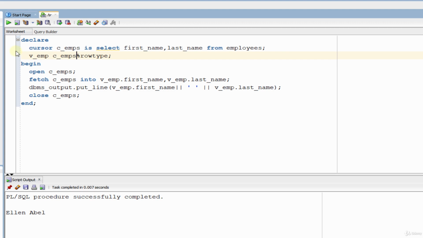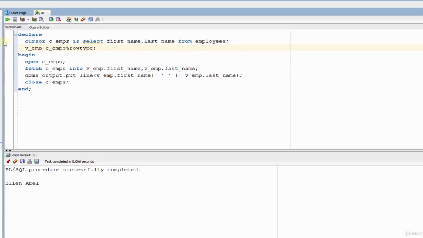As we can see, pretty simple. Now let's run it. Now our record has only 2 columns and they are created automatically. If our query has 10 columns, our record has exactly 10 columns. Exactly the same number and the same data type of the columns that are selected in our cursor select query.